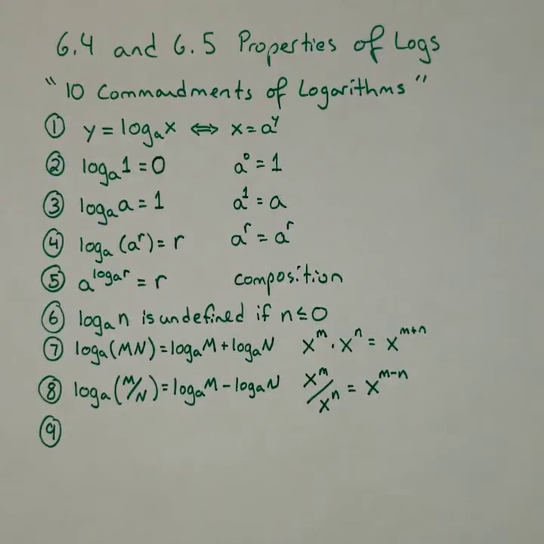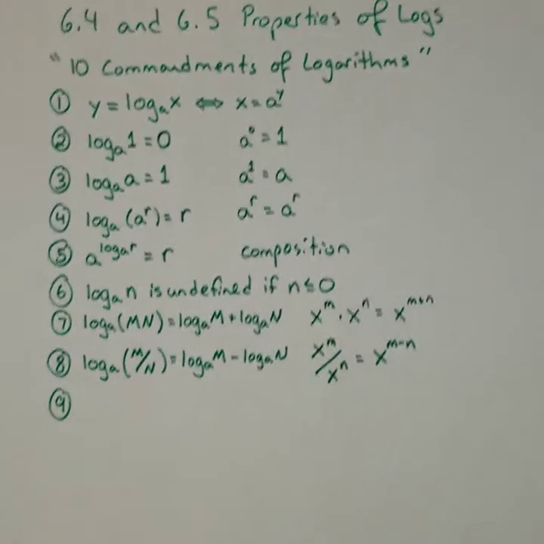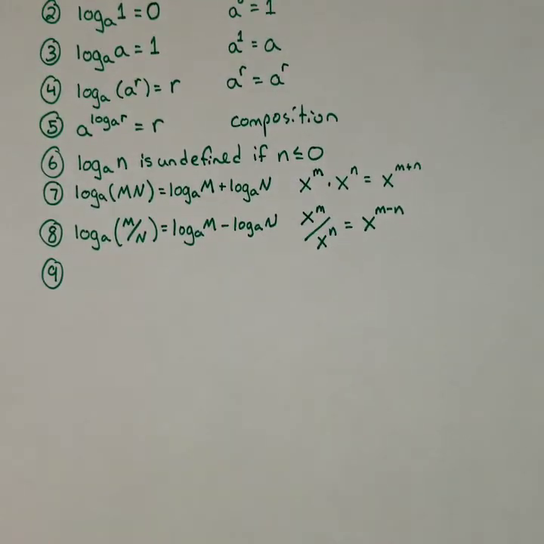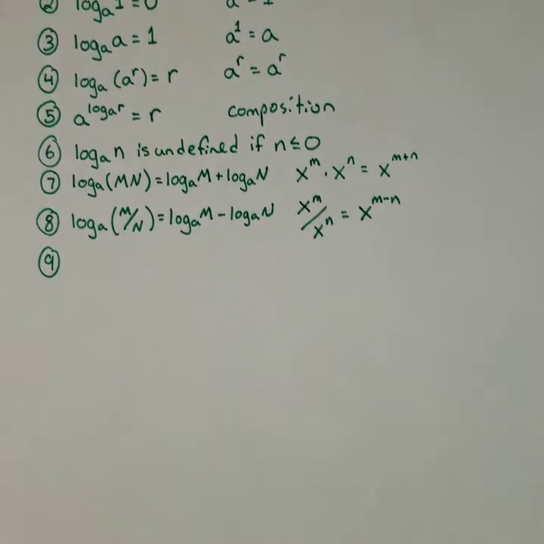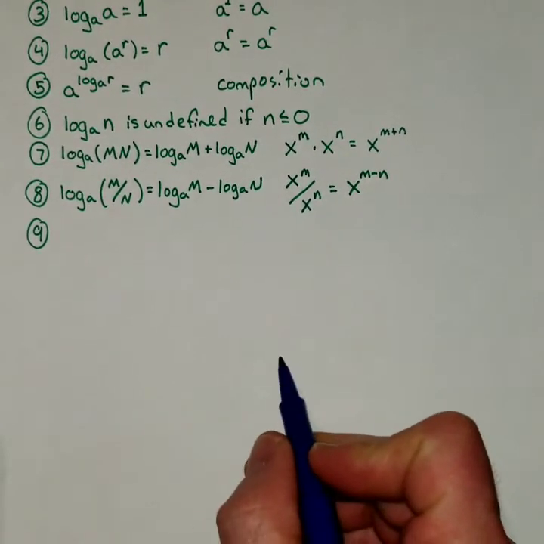Again, my phone is glitching on me, but I think it ended on a good spot. We'll pick up again here starting on property 9. It's an extension of property number 7. And so what I'm going to do is actually write this out. I'll use a different color and write this out over to the side here.